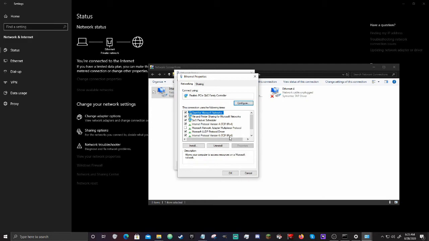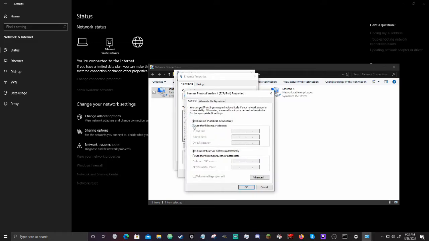Now, this will bring up a list of items. From this list, select Internet Protocol version 4. On this window, click Use the following IP address. Then, enter the data you got earlier.